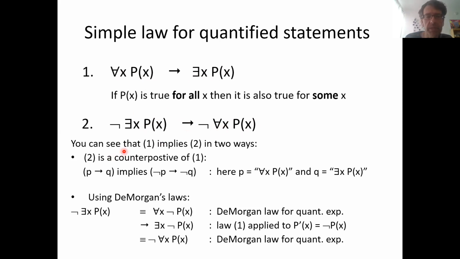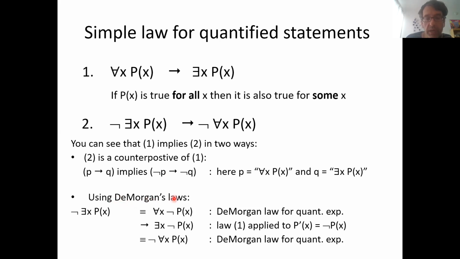And by the way, you can see that this implies this in at least two ways. One is that this is the contrapositive of this. What's a contrapositive? If I say something of the form P implies Q, then I can rewrite it as not Q implies not P. Oh, this is a typo on the slide. This should be not Q implies not P. If you instantiate them, this implies that, which is the same as not this side implies not that side. That's a contrapositive, except that I put a typo here. I'll fix that on the slides on the webpage.